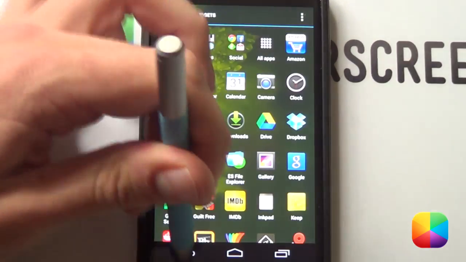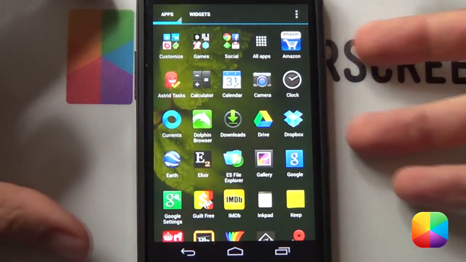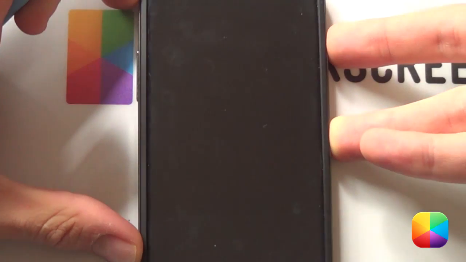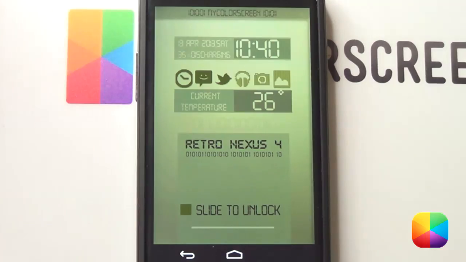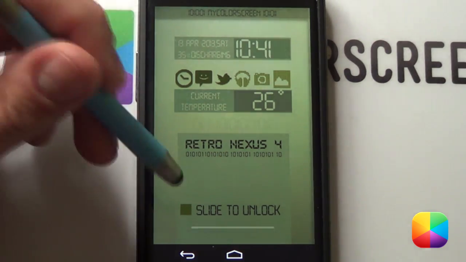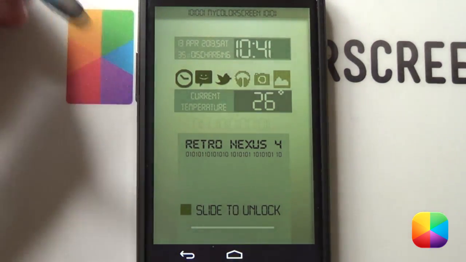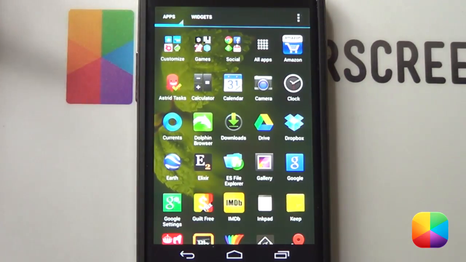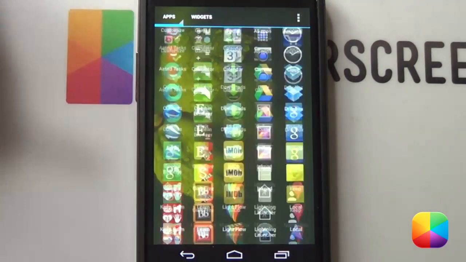Remember, if you want to use your lock screen, you just need to go back and lock your phone. Let's just lock it like that. So that's locked. I'm going to unlock it. And there we have our brand new lock screen. Wow. Looks really cool, really different than a simple boring ice cream sandwich or jelly bean lock screen. And there we have our slider button to unlock to whatever you want to have on your home screen.